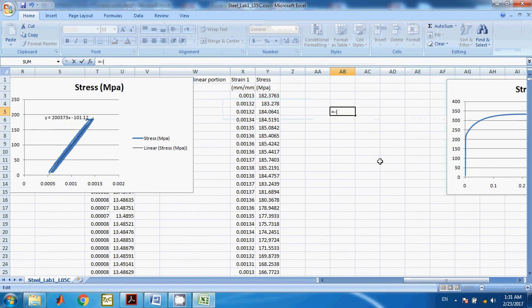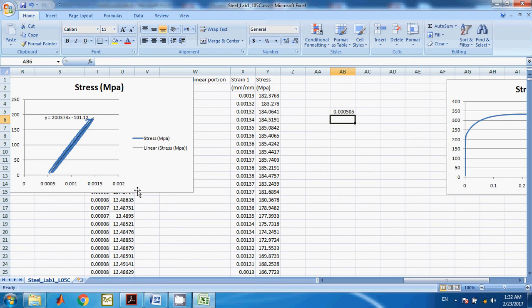Minus b is minus 101.12 over 200373. And this is the amount, the place where this linear part intersects the x-axis.